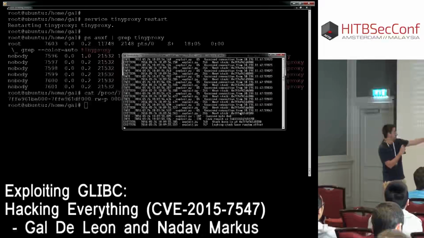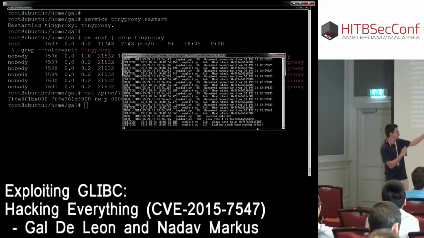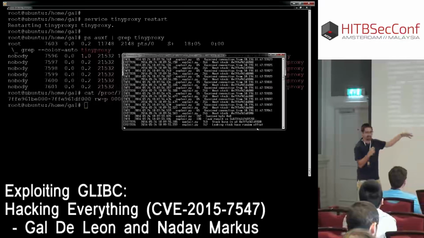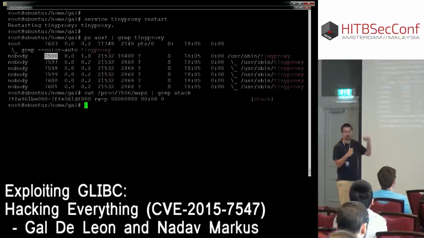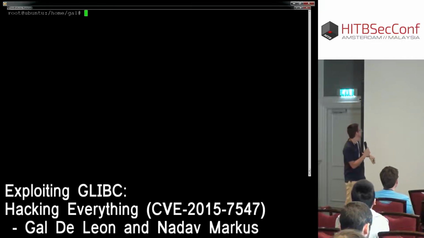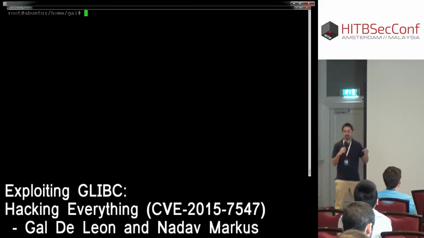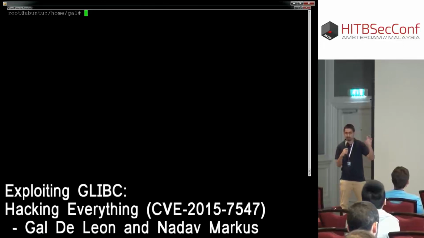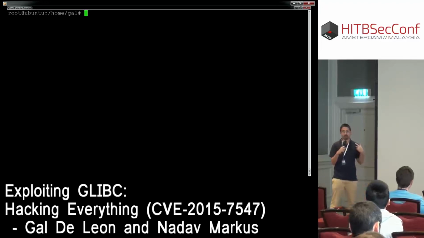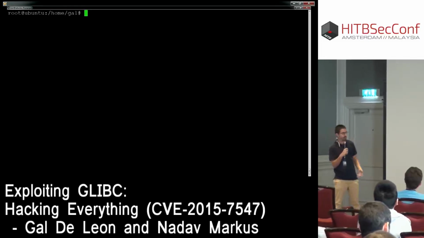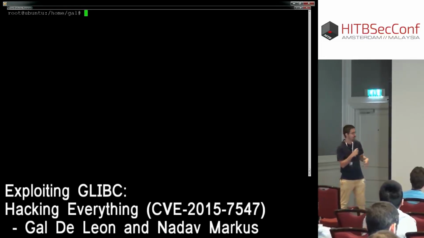So as you can see, we did leak the arbitrary address, and you just don't see it because it happened too fast. We also leaked the stack base. The way we do that is that we take the arbitrary pointer we leaked within the stack range and align it to a page boundary, and then just add 0x1000 each time until we don't get a connection back, and that would be the stack base.